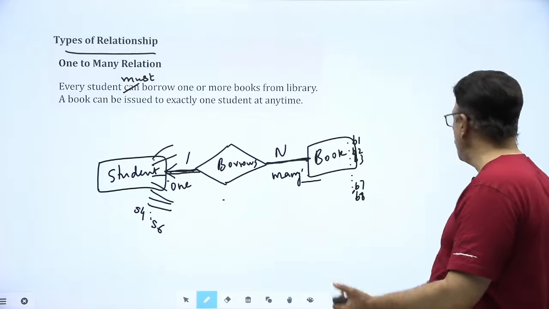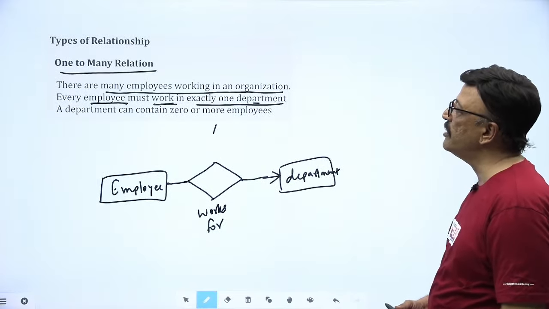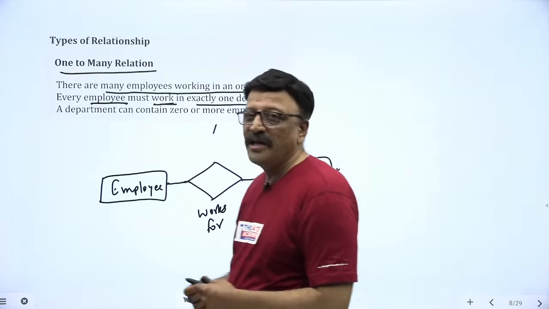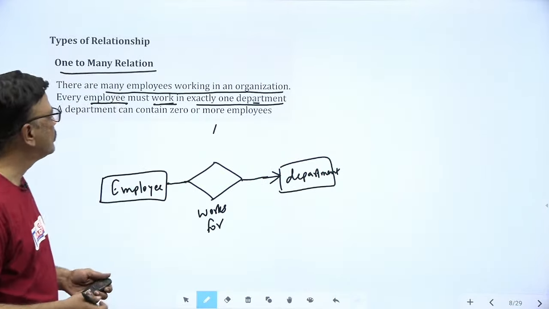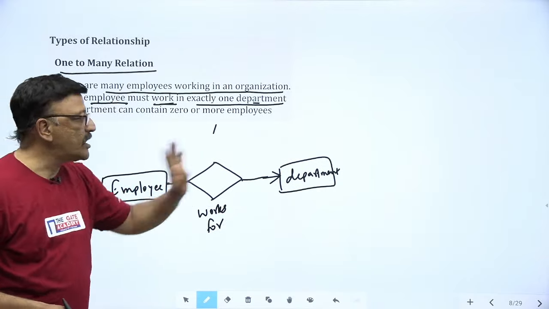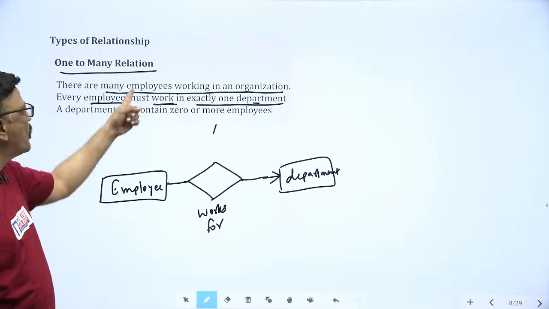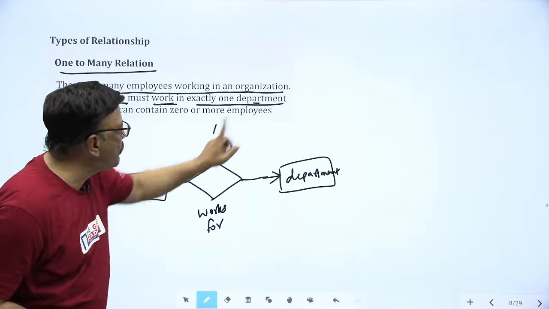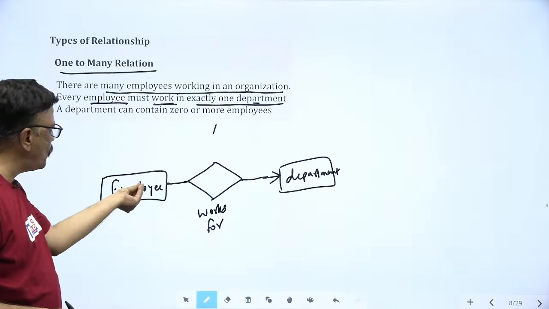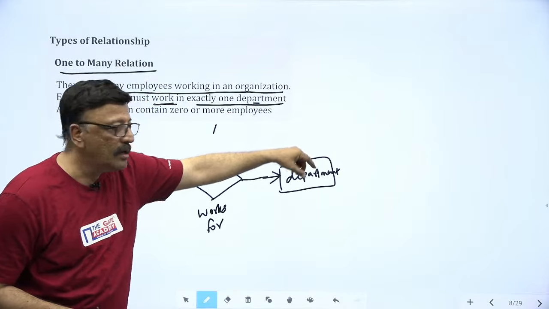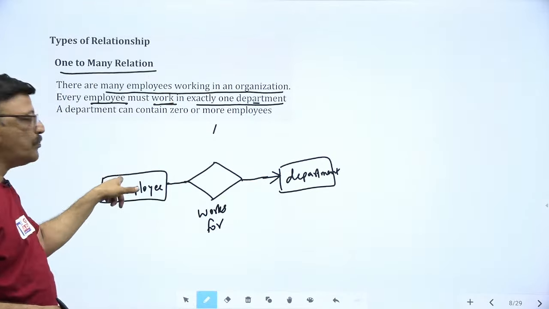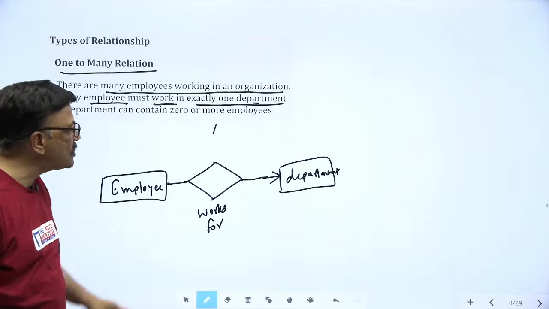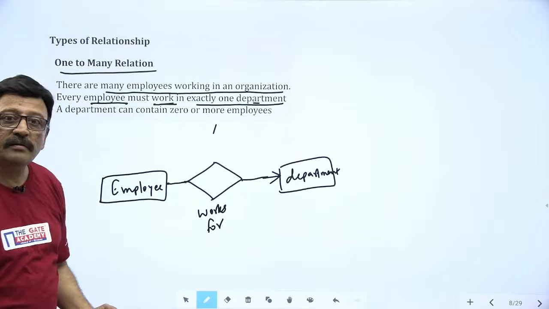Let's go to one more example that we were learning. Okay, here we go. Total and partial. What do you say? My question. You know that employee works for department. And according to our requirement, every employee must work in exactly one department. So department is one side because employee works exactly for one department. But a department can have many employees. So this is not having arrow. This is many side. The only question left out here is, what about participation?